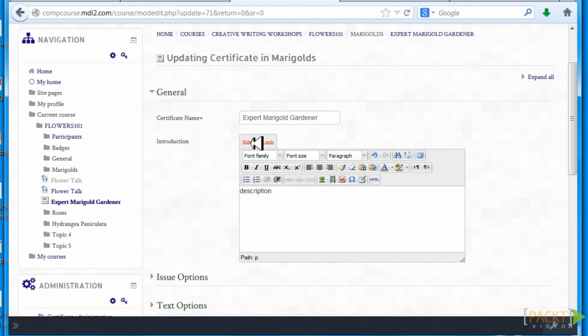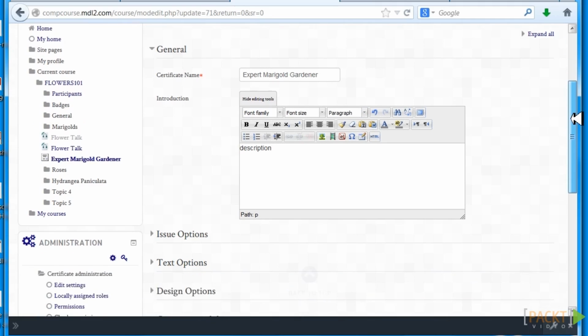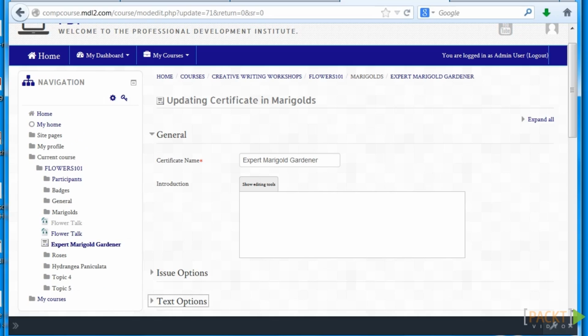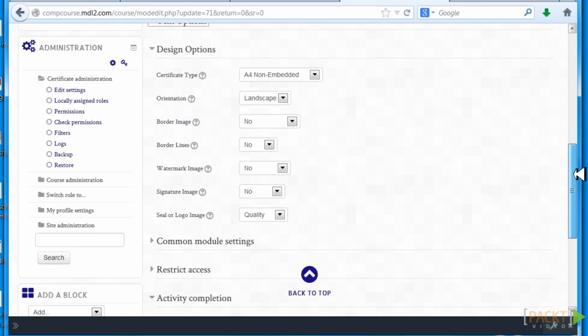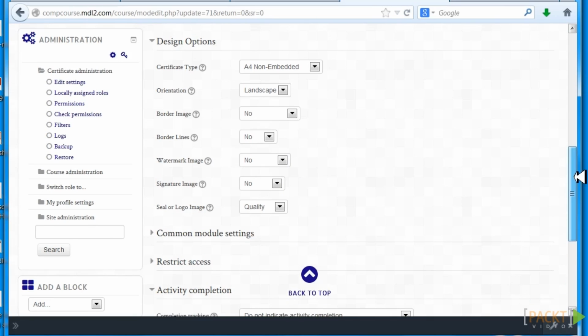So we just expand the window, and notice you can change the font. You can do all kinds of things. You can add an image, any types of things. And this is in the part that's in the introduction. Now, let's go in also and talk about how we want to change the design.